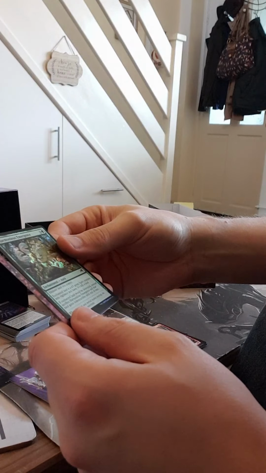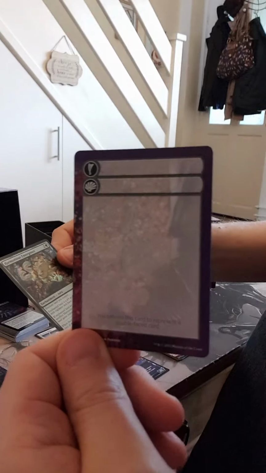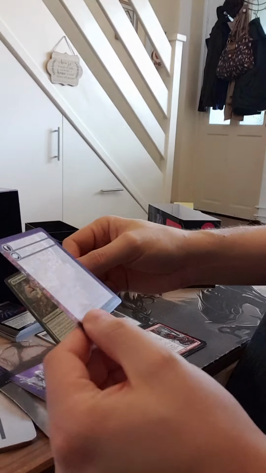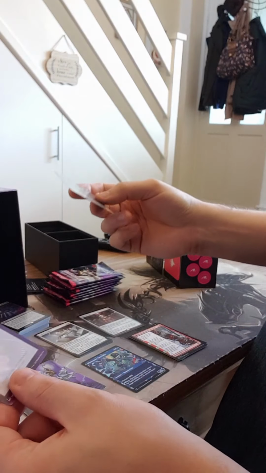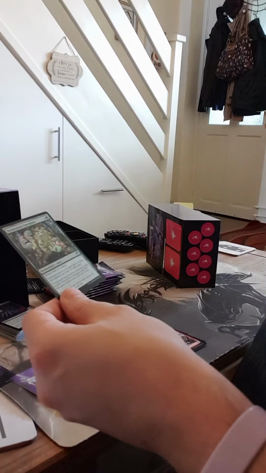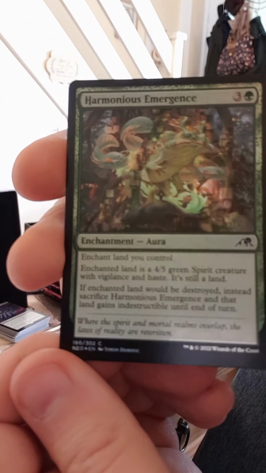We also have a foil. We also have these cards that you use for your transform effect cards. If you are playing unsleeved, which I would never recommend, always sleeve your cards, because you never know what they're going to be worth later. Harmonious Emergence. A lovely shiny foil. I'll bring that up there.